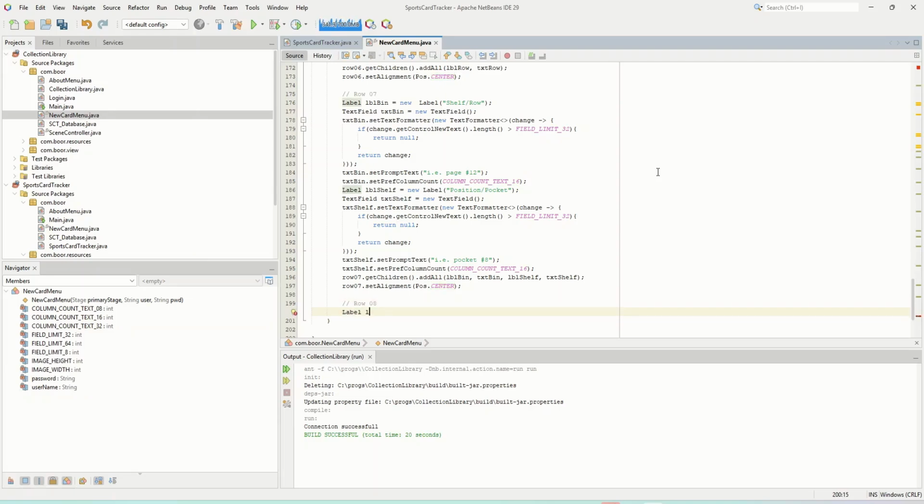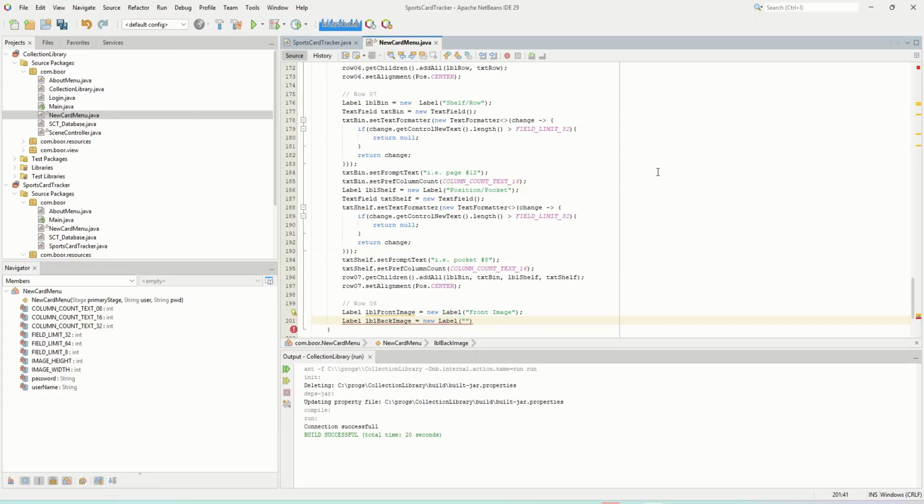Label LBL front image equals new label, and we're going to give it the value of front image. Then I'm going to have the back image label, LBL back image equals new label.